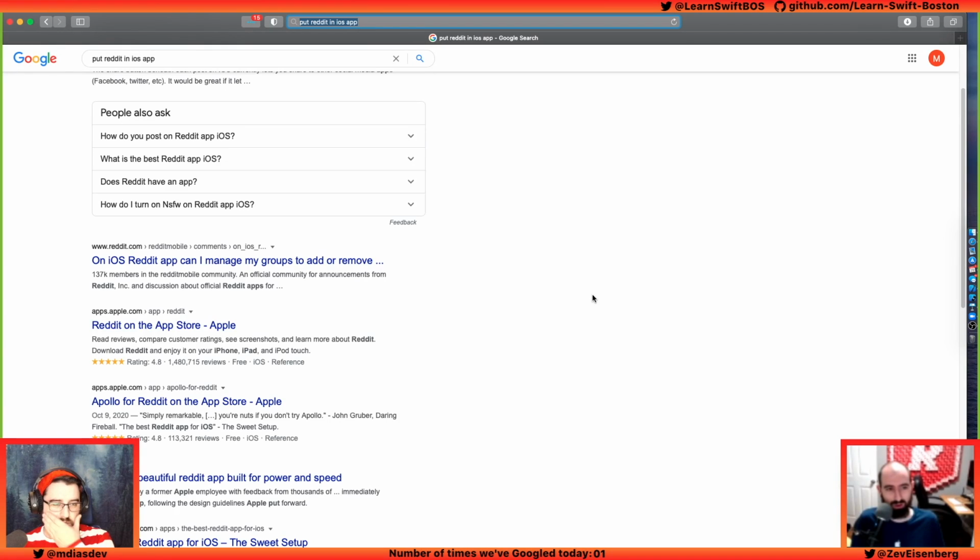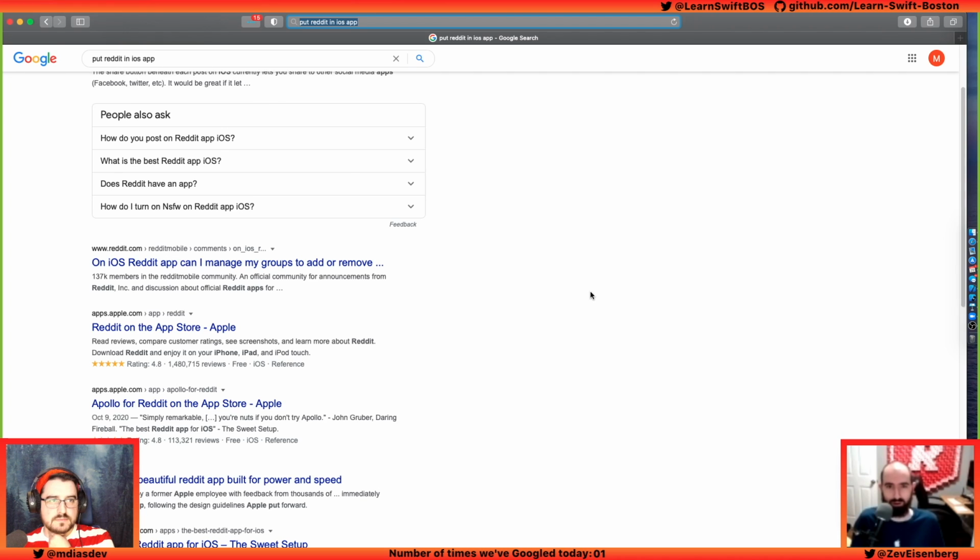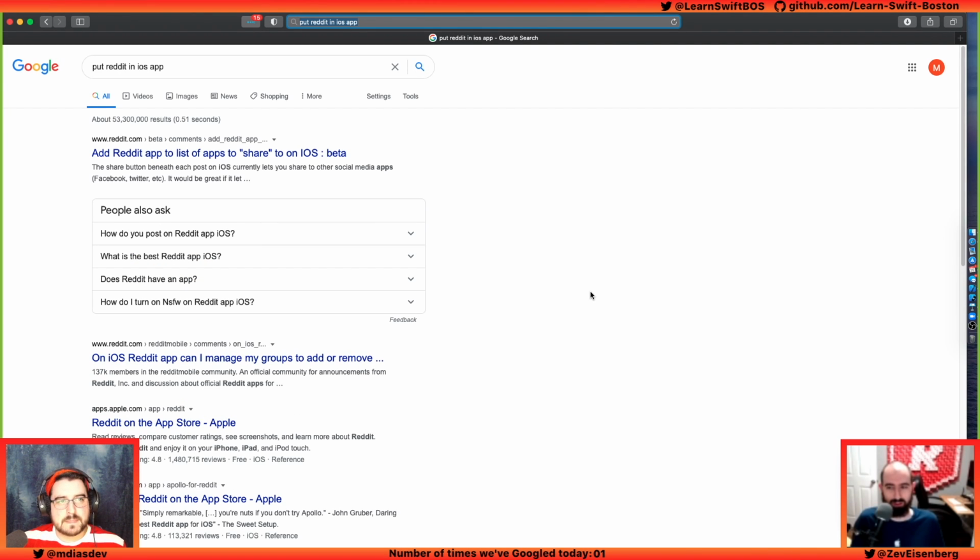But it looks like we're running into one of the first common problems right away. And, low key, this is actually going to be a tutorial on how to fine tune your keyword searches so you get good Stack Overflow results. One of the problems I always run into is I Google something like this and we've got answers here about the Reddit app, but not about the Reddit back end. Or you're talking about iOS development, and I've found that the magic word to use is SDK. If you search for something iOS, you'll get stuff from user groups and how-to tutorials for users. But if you include iOS SDK, then you'll typically get how to code things.